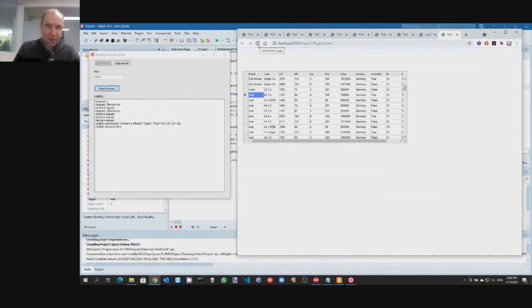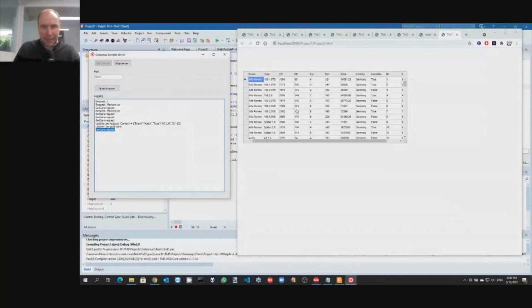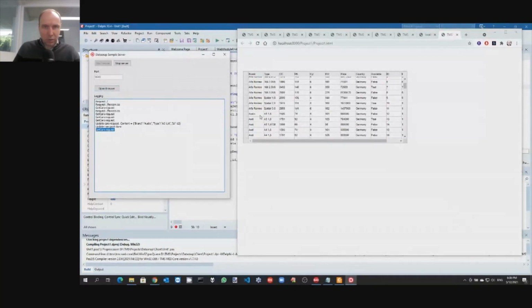If I restart my application, it will perform the request to get the cars again, this one. And as you can see, if we go and have a look, this actually returned the modified data. So this proves that the data in my database was updated via this request.